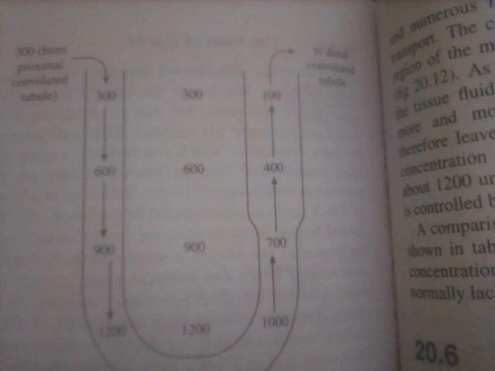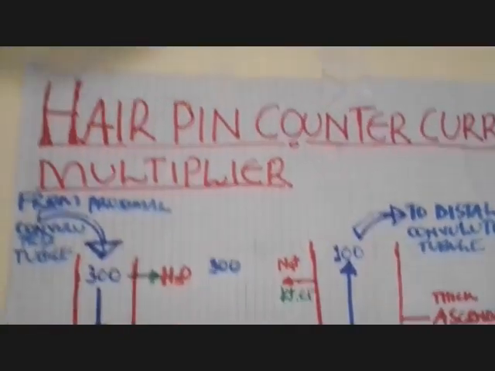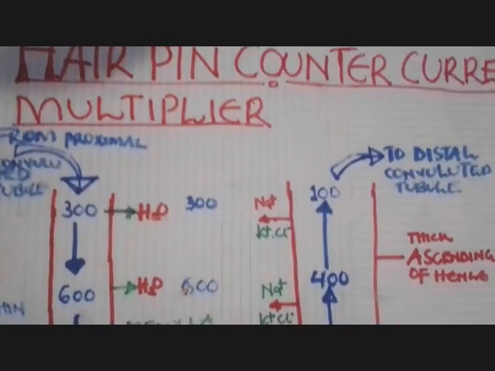The multiplying, you are going to see it ahead there. How the salts are going to multiply. We shall see somewhere in our diagram where the salts in the descending limb at the top, the concentration was around 300. But by the time we reach downwards at the bottom, it is going to be around 1,200. That kind of multiplication is what a biologist is going to call multiplier.